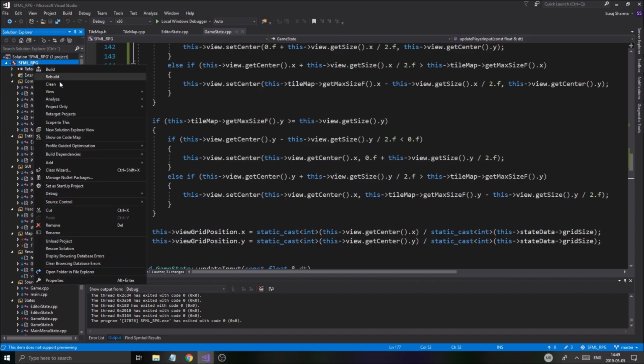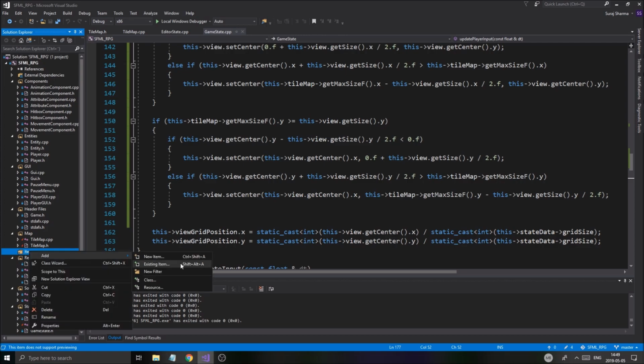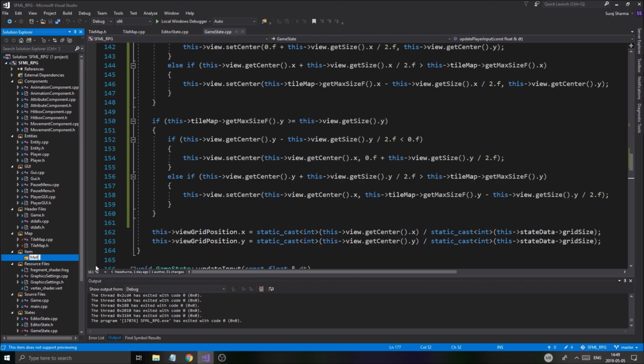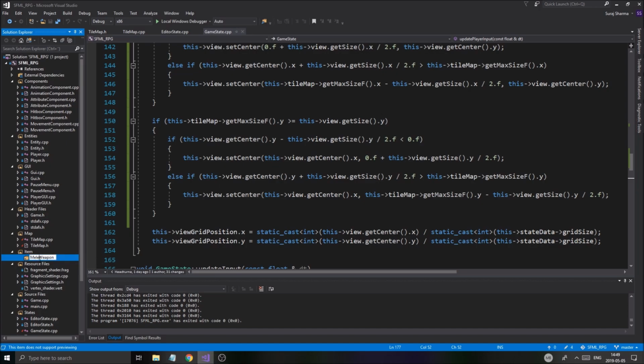So just to start that off, let me add a new filter here, and we're going to call it items or item. And then we're going to add a new filter within that. We're just going to call it melee weapon. All right, melee weapon. Is that spelled correctly? I don't think it is. No, melee weapon. There we go. And then we're going to probably add a ranged weapon class here. So pretty much something like that, and then probably armor and stuff like that.